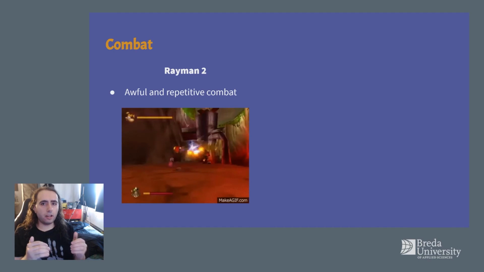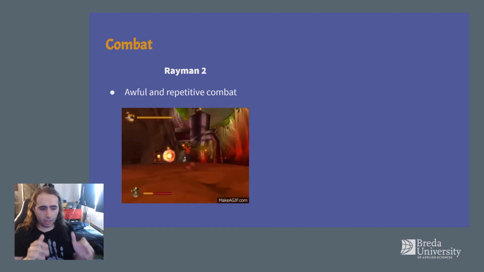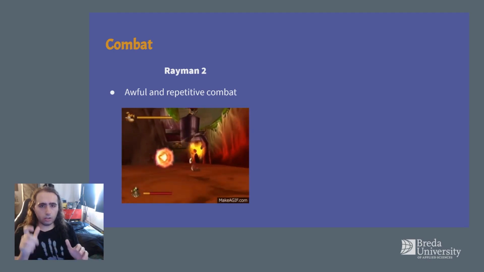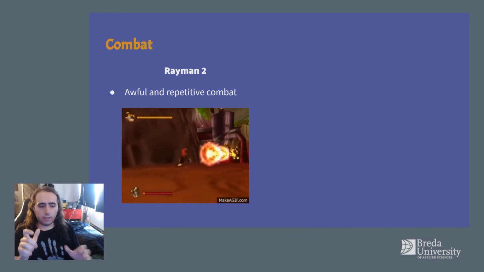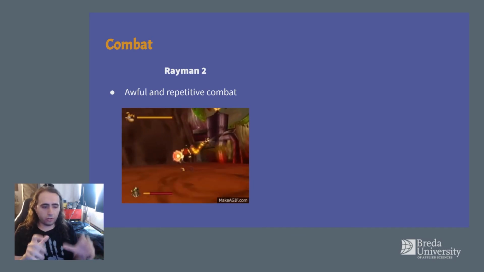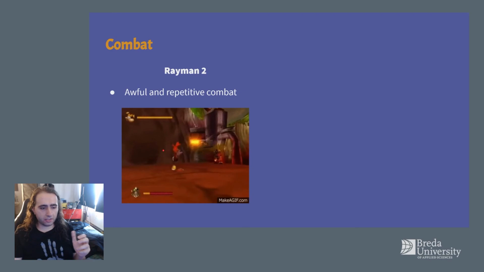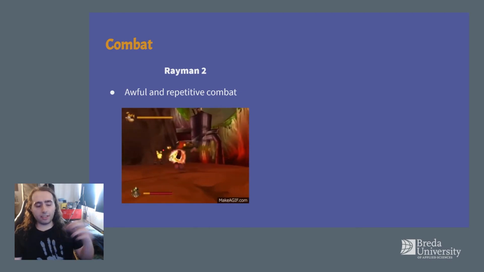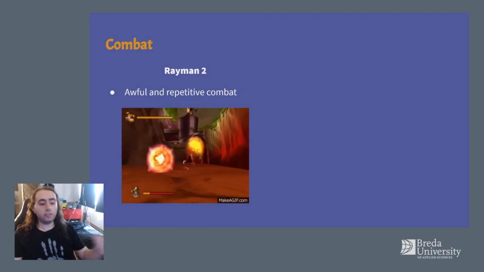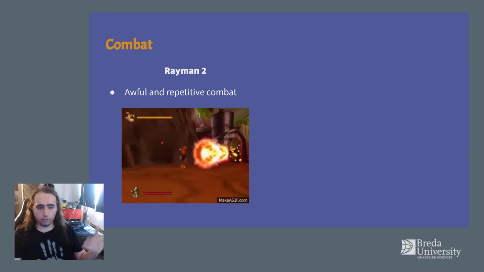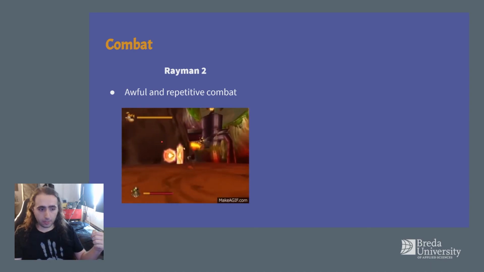So the way a combat encounter works is, you're gonna see this enemy, this robo-pirate, you're gonna hold the button to strafe around him, and then you're gonna move left and right and sometimes jump to dodge his projectile attacks while pressing the attack button to shoot at him. And basically you need to keep doing this until their death. You just keep chipping away at their health.